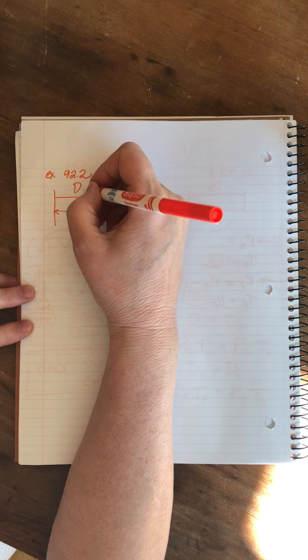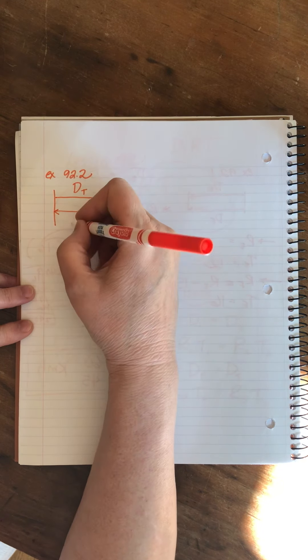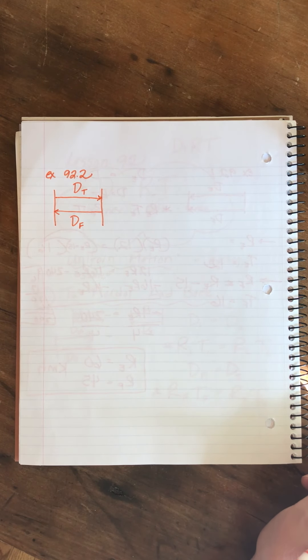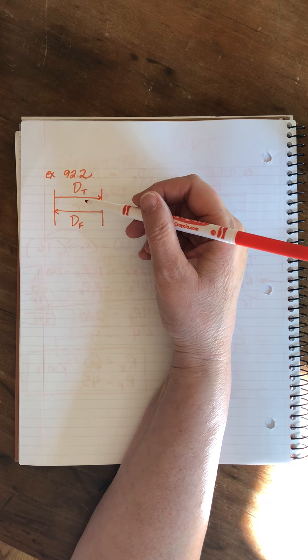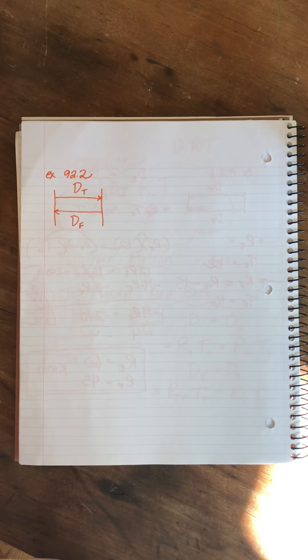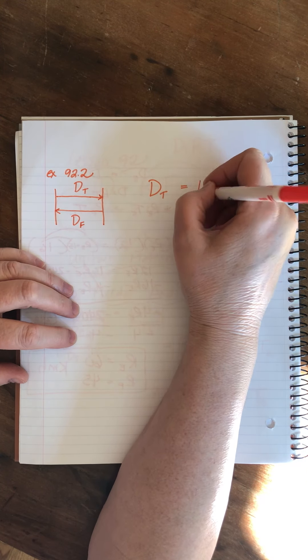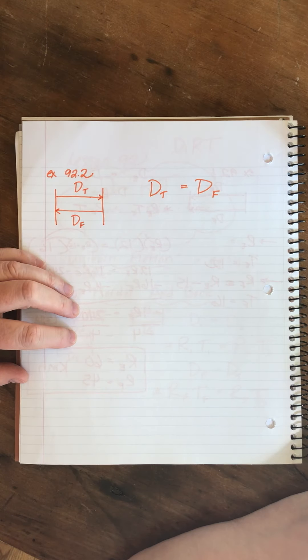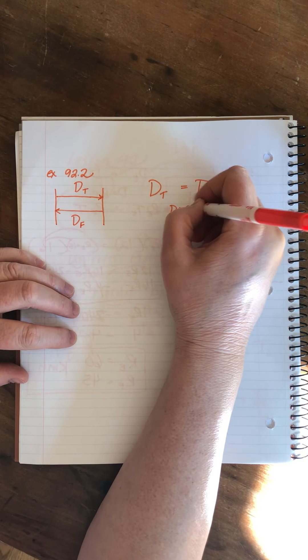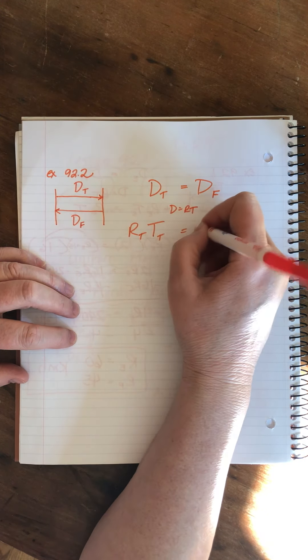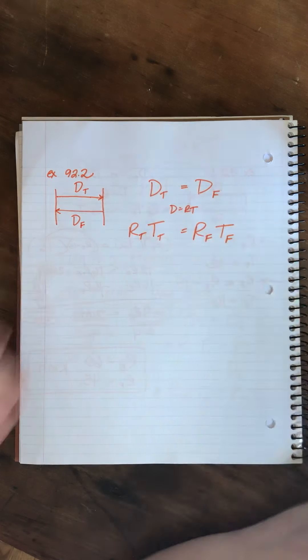Alright. So this is the distance to the lake. And this is the distance from the lake. You can make up your own letters. If you want to just make it one and two. That's fine. But just do whatever works for you to make the variables match to the story. Because that will help your brain connect the words to numbers. That's why we do it that way. The distance to lake ten killer is the same as the distance from the lake ten killer. And since distance equals rate times time. We can say the rate of T times the time of T equals the rate of F times the time of F.